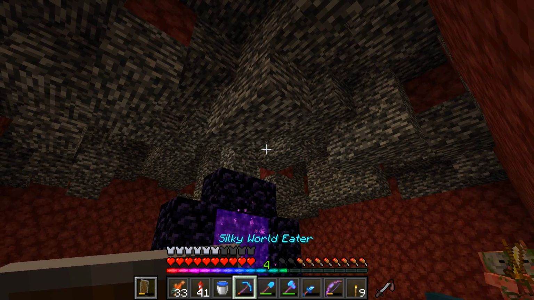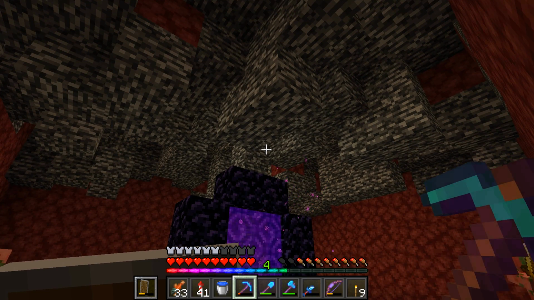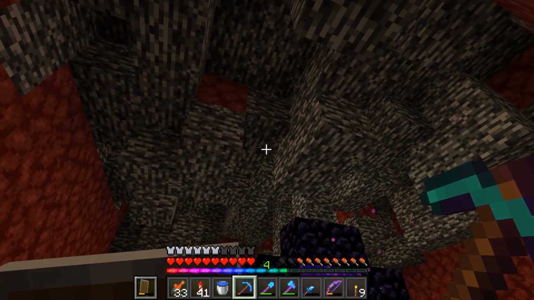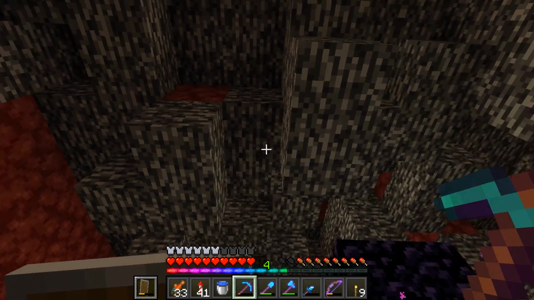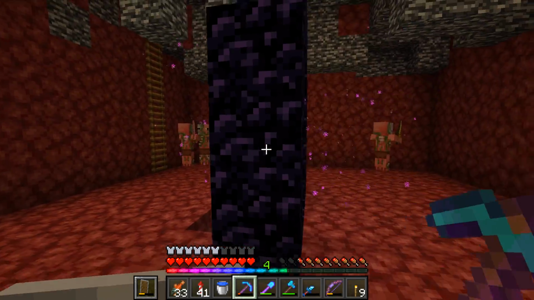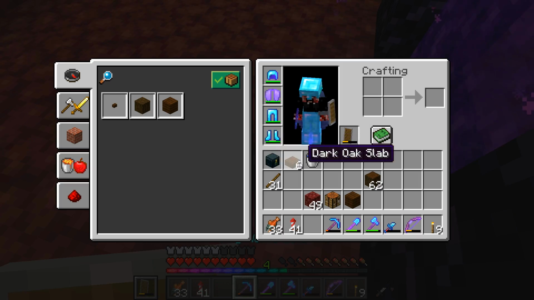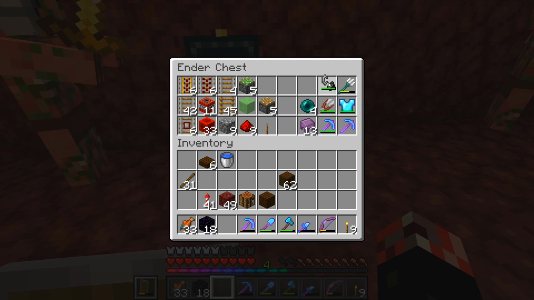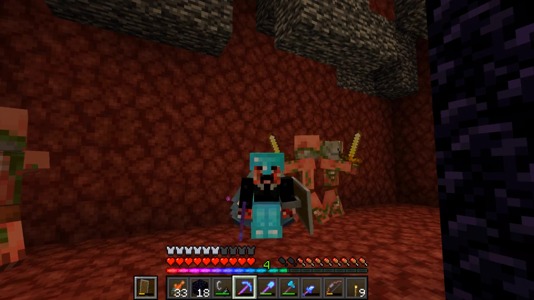So, here's the idea I have now, my friends. We have all of this bedrock here, and one of the things I've seen quite a lot of other people do is use the bedrock as a bit of a decorative feature, in that we can get a bunch of black stained glass or light grey stained glass and just layer it above here, and then we could probably make it look pretty decent, right? So, all that we have to do now is start relocating all of the other nether portals up here as well, and by doing that, we'll have ourselves a proper portal network, which I am very excited about.